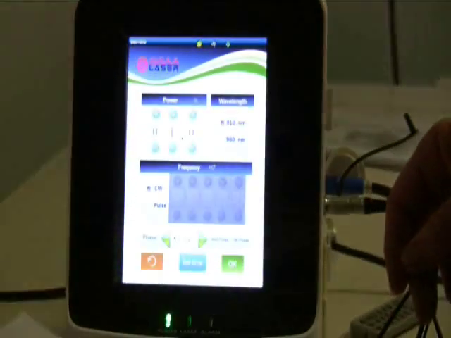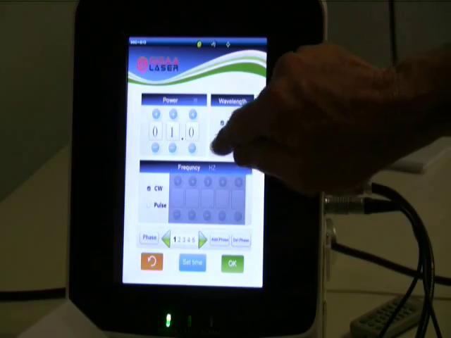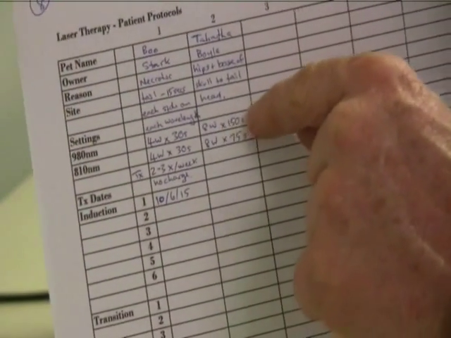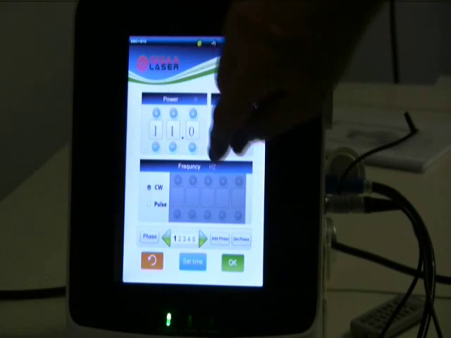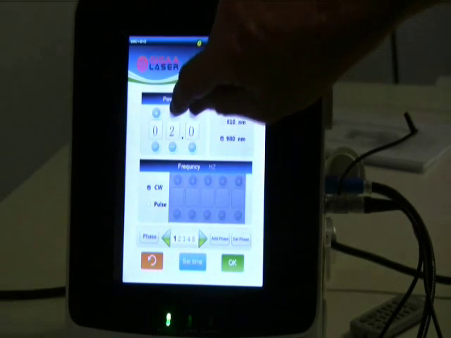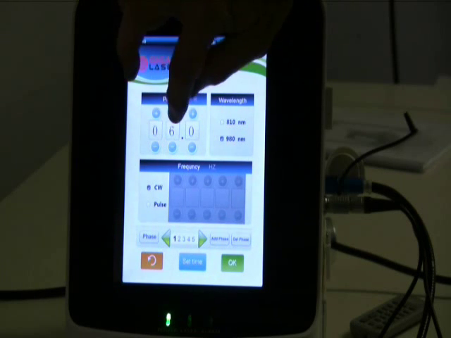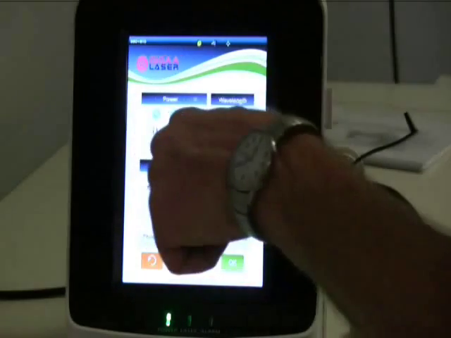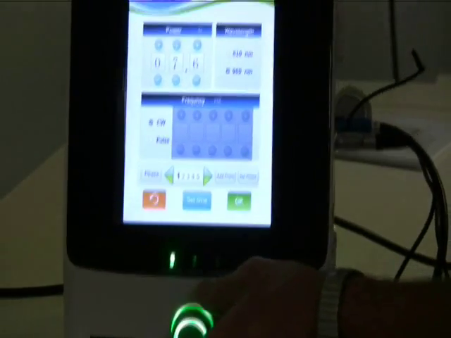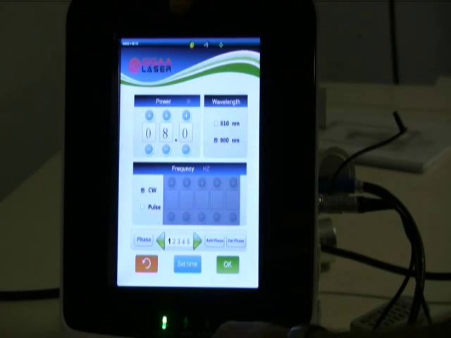So I've calculated that with Tabitha at 980 nanometers, I want her to be treated with 8 watts for 150 seconds, and on 810 nanometers, 8 watts for 75 seconds. So we want this up to 8. 6, 7, 8. You can do it that way, or we can turn the knob down the bottom here, which you can't see, it's just down that knob there. You can turn it to adjust the dose as well, or just do it by pressing the touch screen.